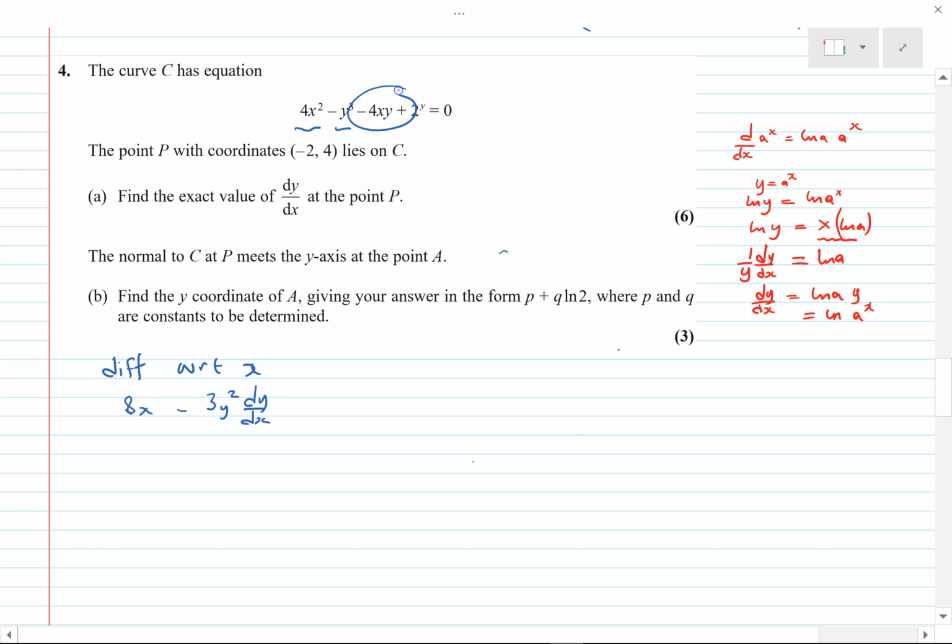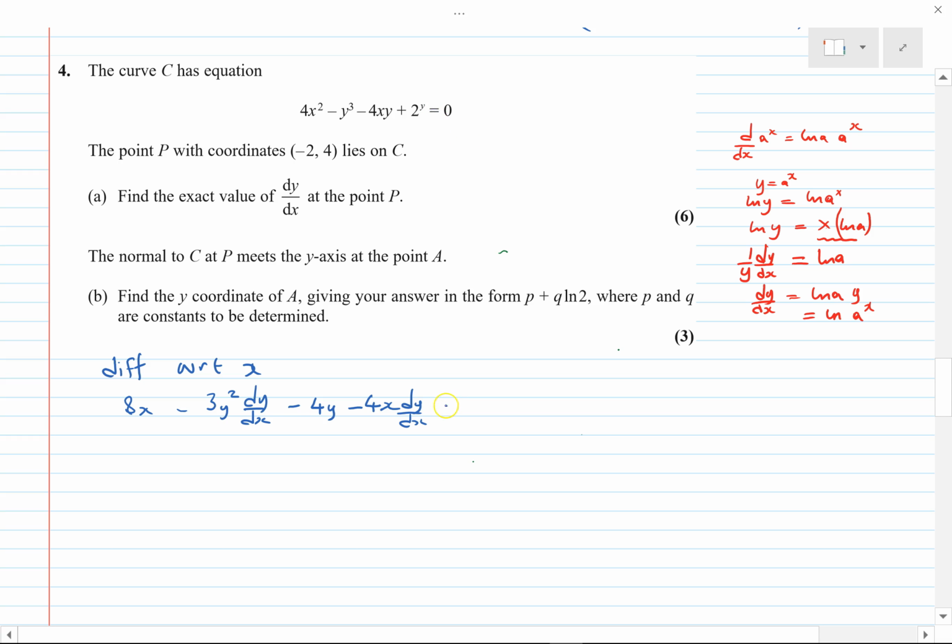Then we're using the product rule with this. Now some people have to write it out, but don't expect me to. We're differentiating the 4x first, that's minus 4, times by the y. And then differentiating the y, that's dy by dx, or if you like 1 times dy by dx, times by the minus 4x. So that's minus 4x dy by dx.